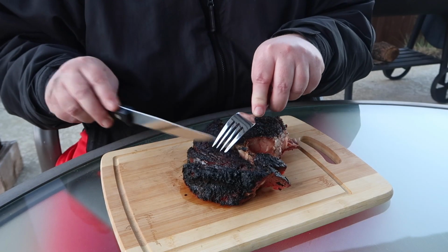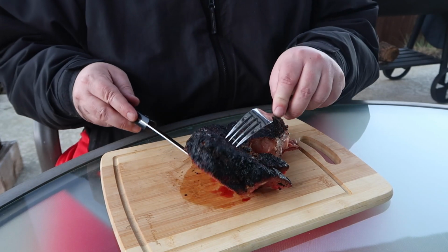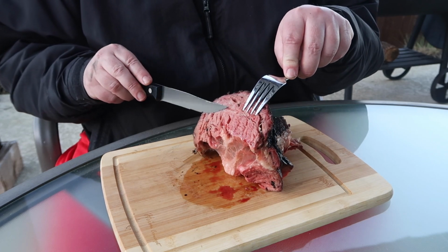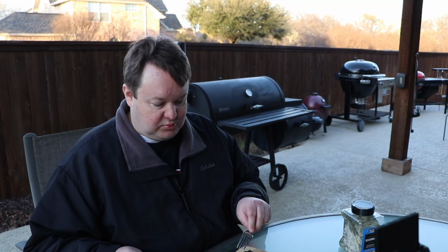Okay guys, here's my steak. As you can see, it's got this really nice crust on the outside, on the underside. It's definitely medium rare. I don't know if that's coming through on camera. I sure hope so. Let me try this and we'll see what we think.